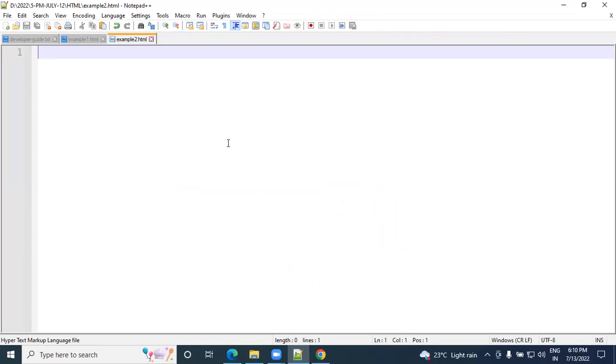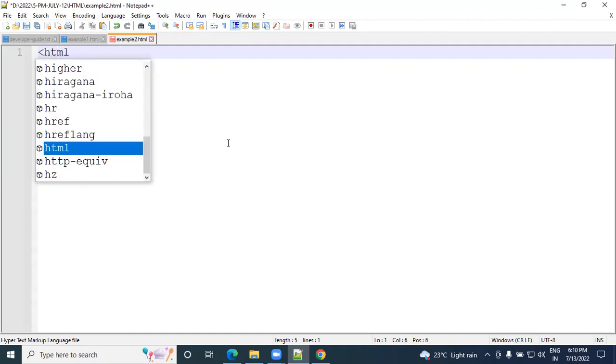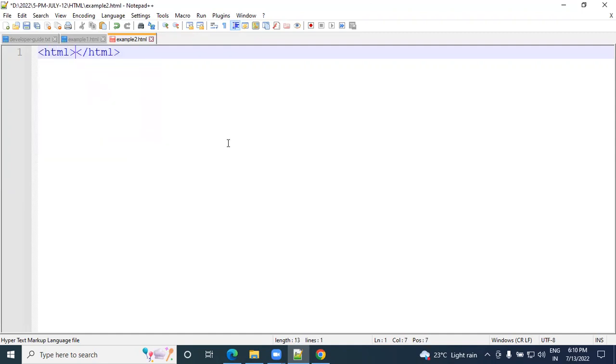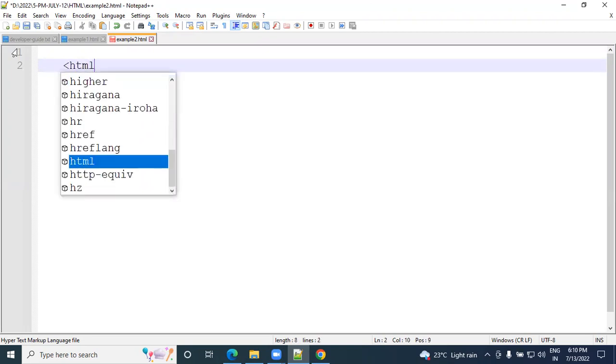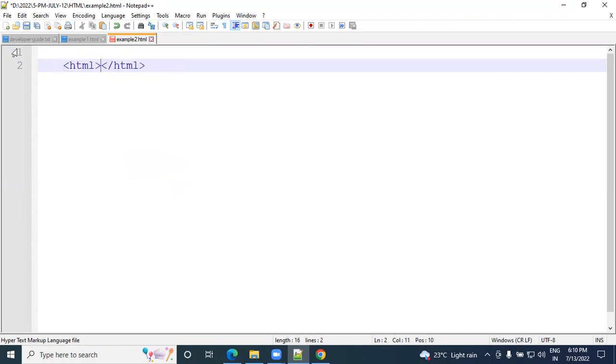Now come to this file and type in this way. Suppose I type the less than symbol, HTML, then greater than. Once you type, the closing happens automatically. Hope you can see this. Let me write again. I wrote HTML, and as soon as I press greater than, you can see the closing happen.